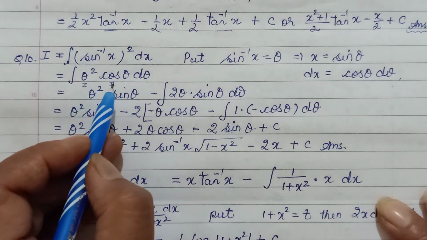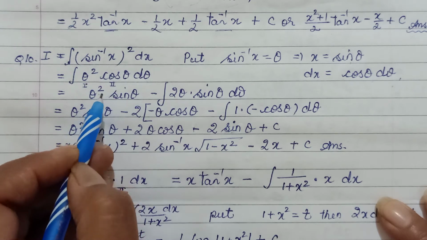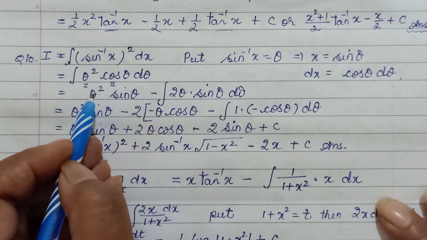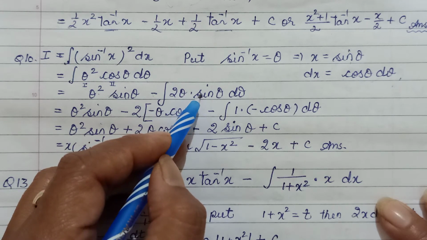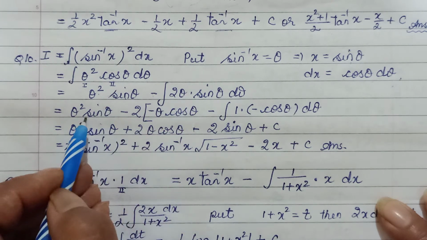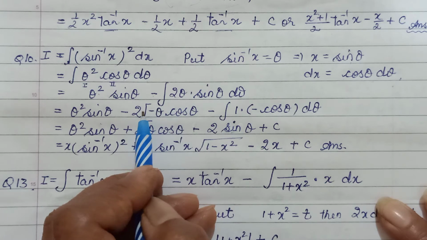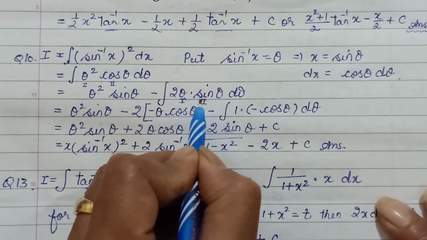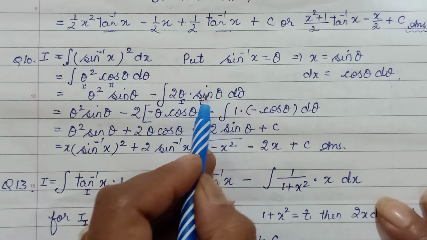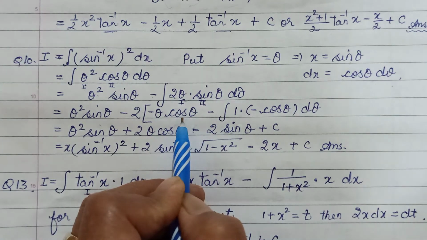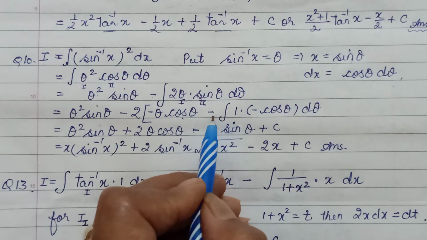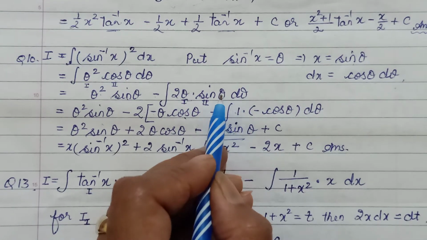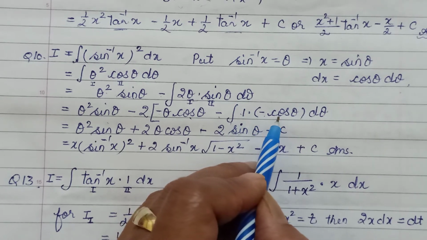We will take algebraic as first, trigonometric as second function. First function as it is, integral of cos is sin, minus derivative of this is 2 theta and integration of cos was sin theta. This will be copied as it is, -2 scalar हमारा बाहर आ गया. अब इसमें फिर by parts लगाओगे आप, first function second function. So theta first as it is, integral of sin is minus cos, then minus of integration of derivative of theta is 1 and integral of sine is minus cos, right?